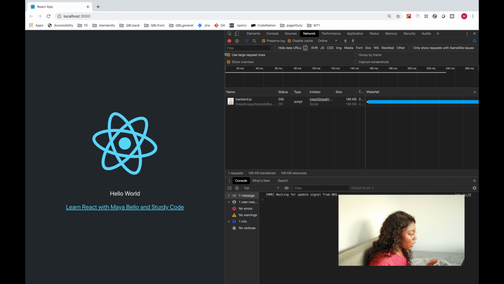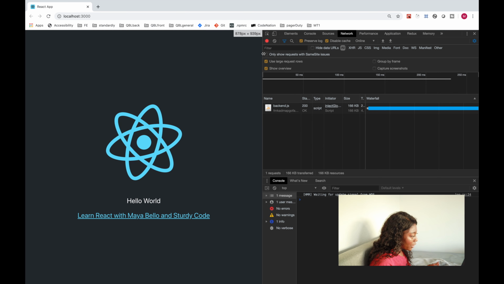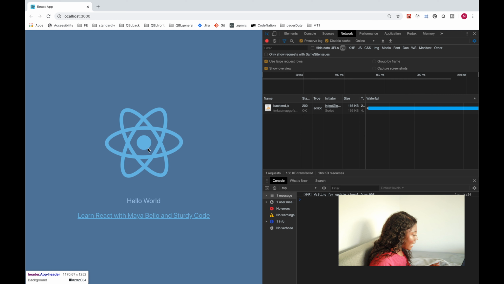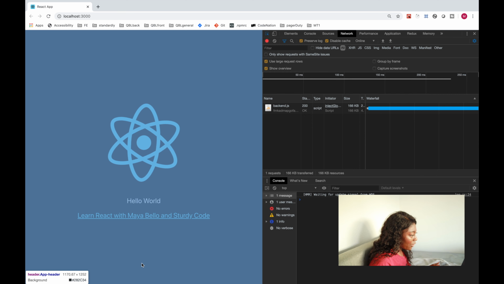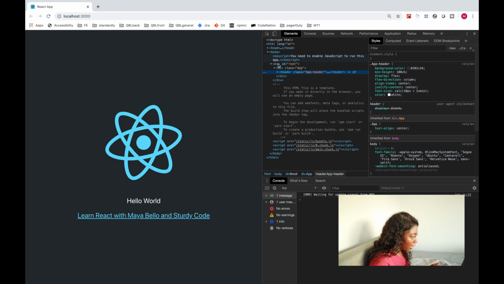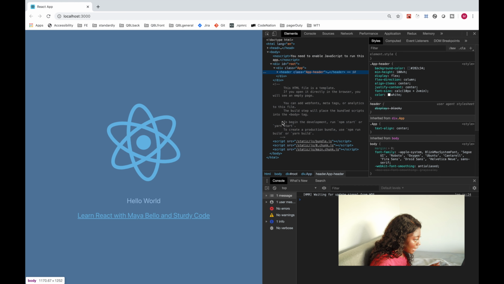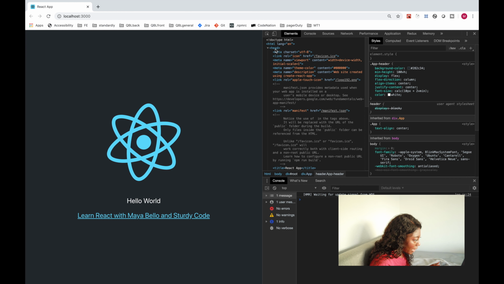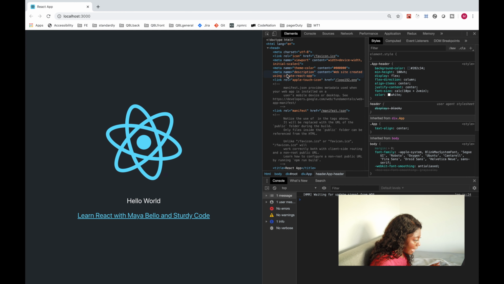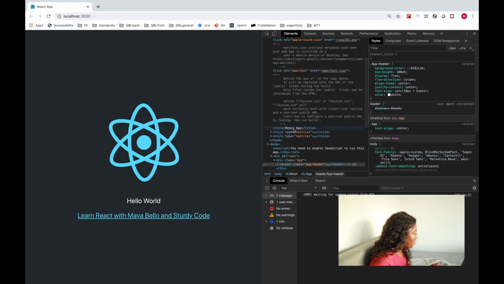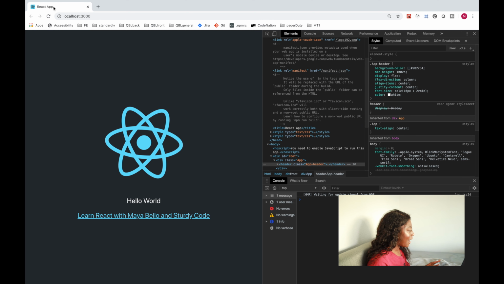But what I really want to show you is the HTML. So for example, let's say I start to inspect this page and I click on this. Right now you can actually see the structure of the code. For example, you can see the head, right? You can see all this different information here. And for example, the title of this is React App. You can actually see that React App is displayed at the top.